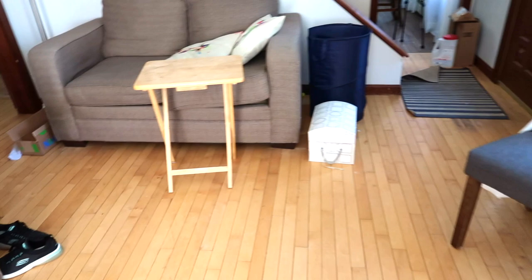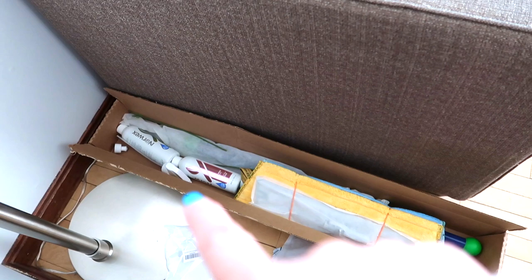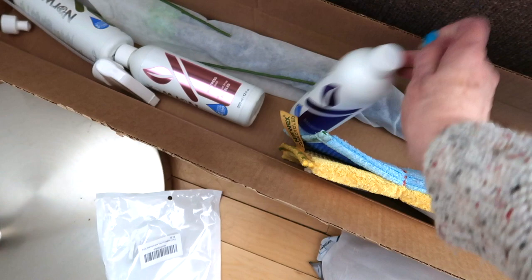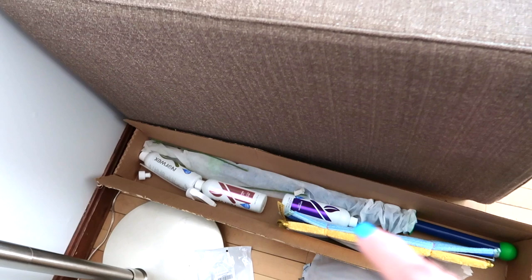Oh, wait, there's one more thing I forgot. I just got my first Norwex order. I don't know if you guys are familiar with Norwex. I'm going to show you this, but I got the mop, and that's what I really wanted. And then I got an oven cleaner. A thing that you spray your mattresses with that gets rid of like dust mites and bed bugs. And then this bathroom cleaner. It breaks down like bacteria enzymes for like odors around the toilet. So I'm going to try that. I'll let you guys know what I think of all this stuff.